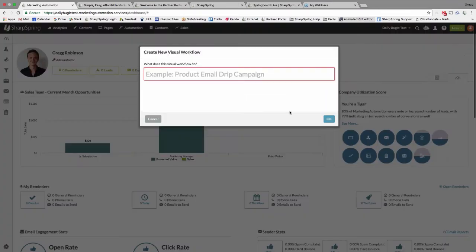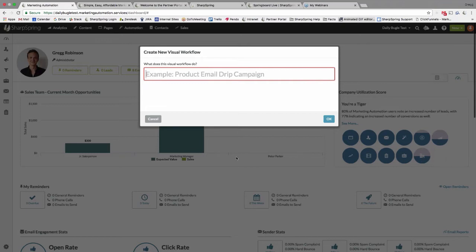I'll just go ahead and click into that, and now we will have the ability to name this workflow. And so I'm going to use a very common example. I know a lot of you guys do it, and I know I do it myself for my own personal endeavors, and SharpSpring does it, and that's gated content. I'm sure you guys are familiar with that phrase. I'm just going to give you a nice quick definition.